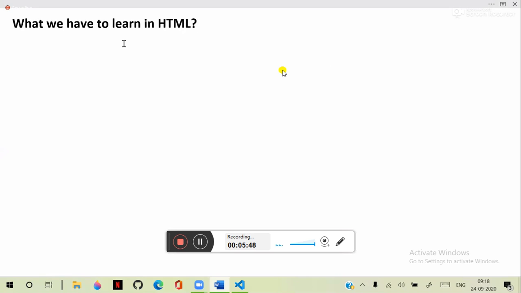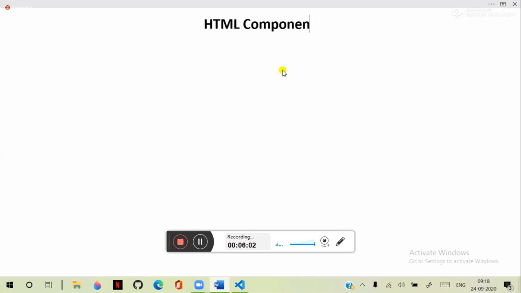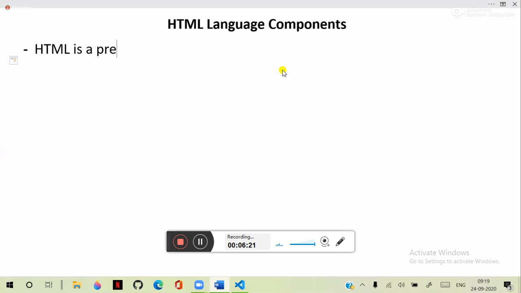What we have to learn in HTML? You should know that technically, you need to know about HTML components, language components. Technically, HTML is a presentation language.